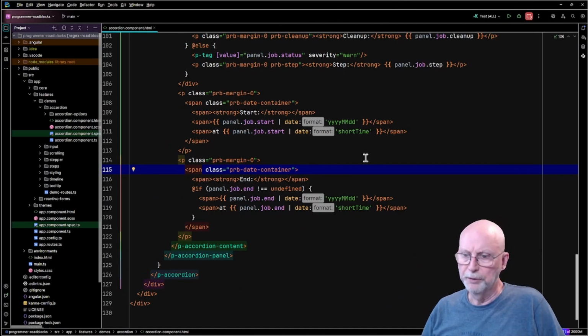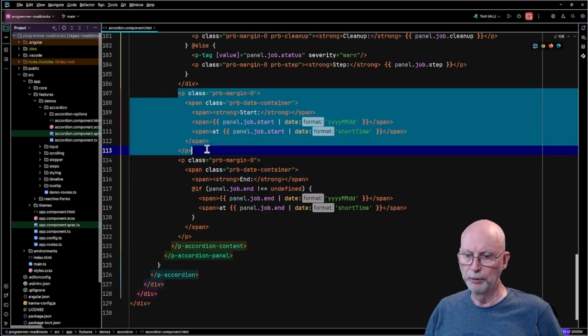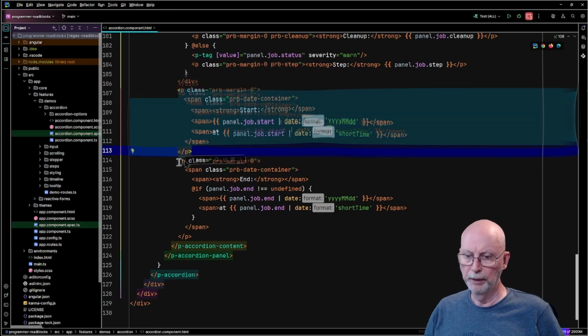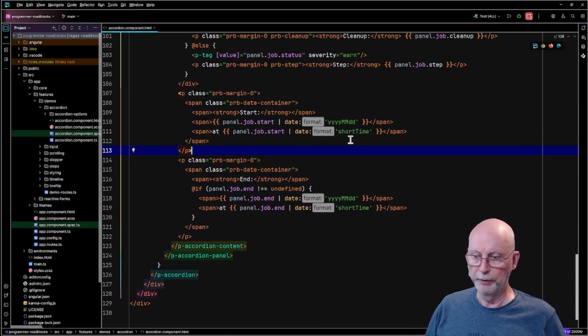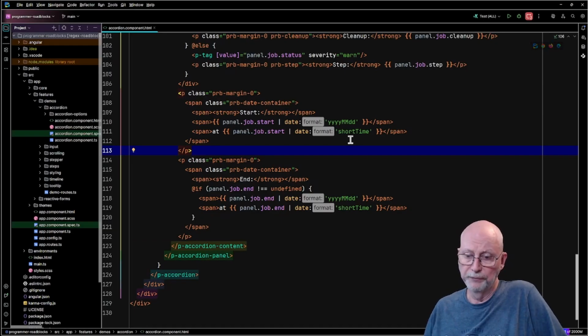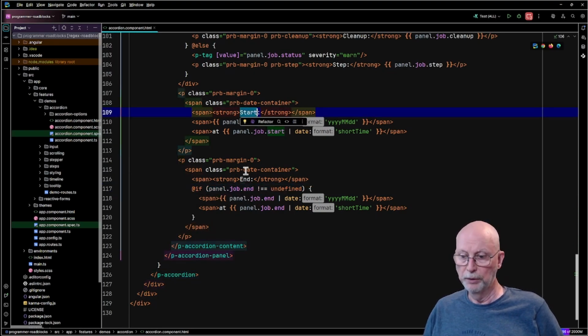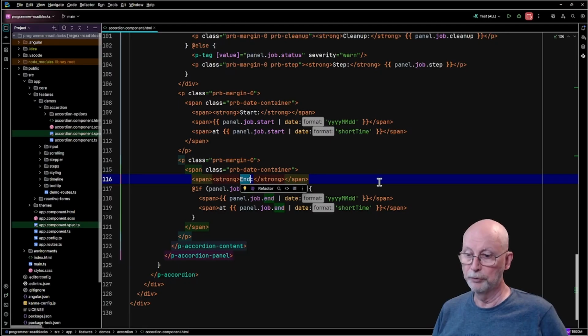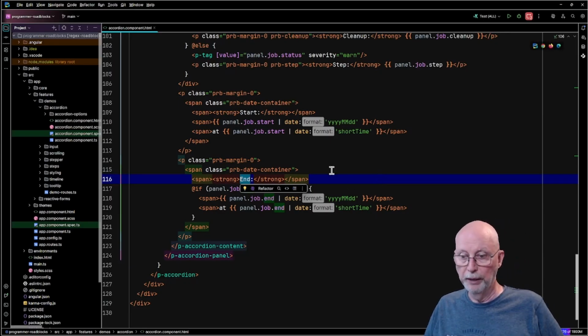Now let's discuss how we factor out the start and the end date in time. It's important to note that this is the start block and this is the end block. Don't make two separate components. They're actually the same. The only difference is this if statement, and you can leave the if statement in here so it wouldn't matter. So what we're going to do is make start and end a parameter to the object, and we're going to create another component and factor this into that component.